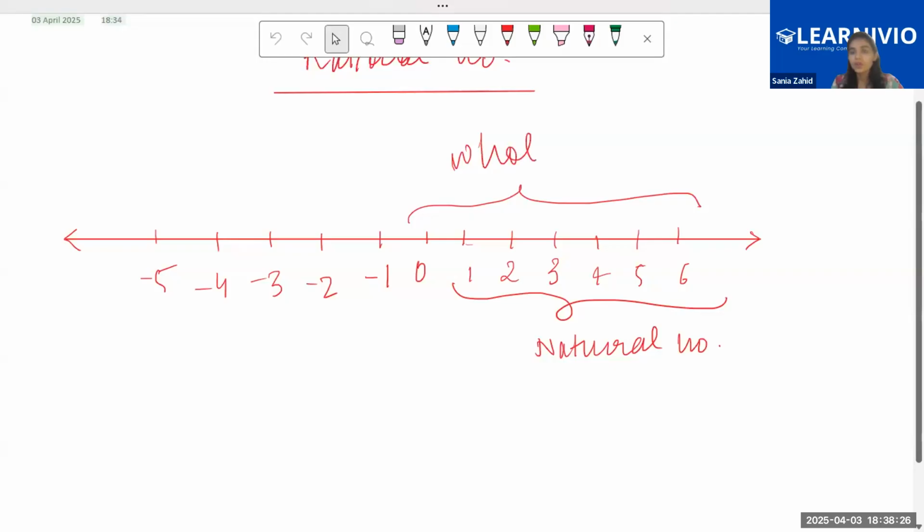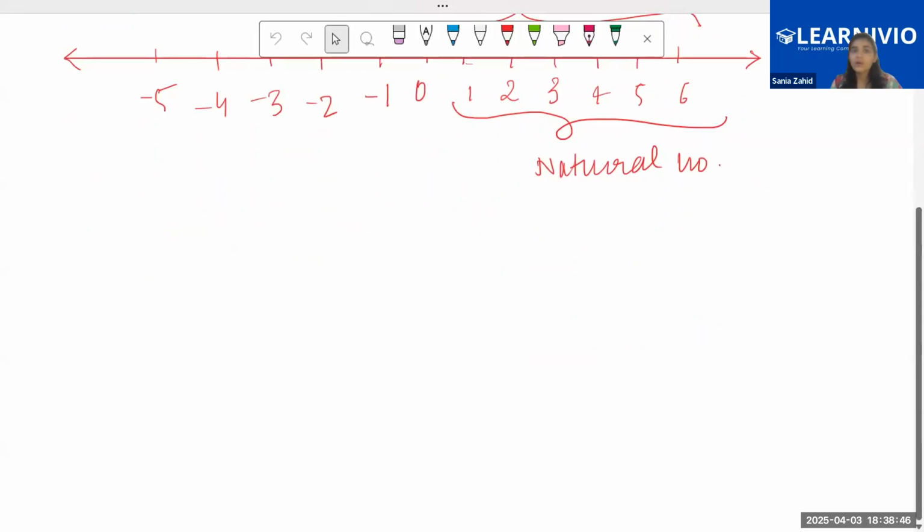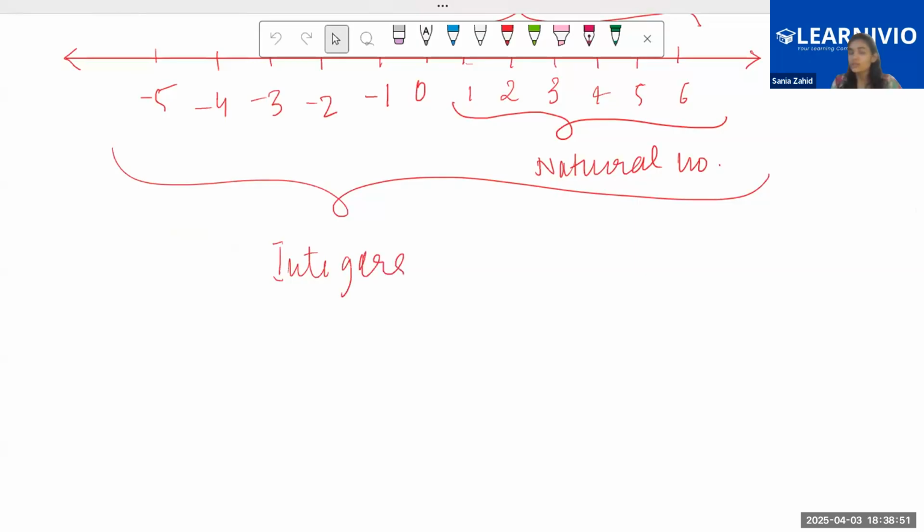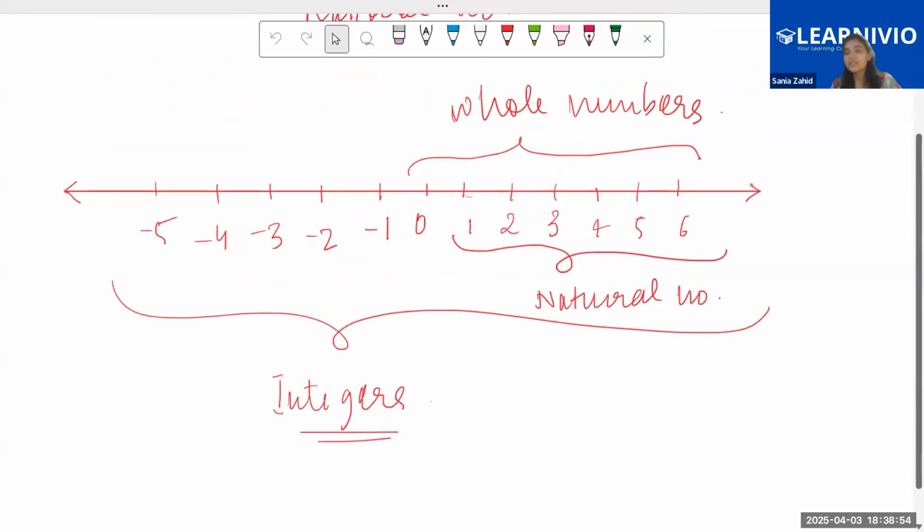Whole numbers. Then, talking about the negative numbers also. That means now I have a set of negative numbers, 0 and the positive numbers. So, if I'm going to count all of these numbers together, then do you know what are they known as? They are known as integers. Very nice. So, what are integers? Integers is a set of all the negative numbers, 0 and positive numbers. Now you would say, okay, that is fine, but where are rational numbers on this number line? I gave you an outlook of a number line. So where do rational numbers lie on this number line?